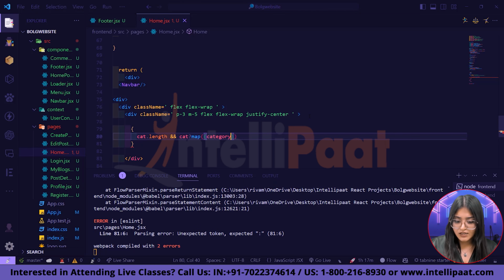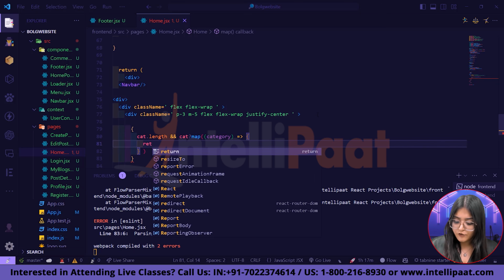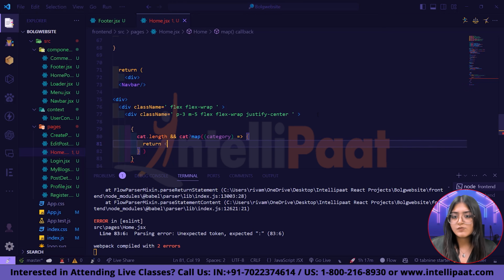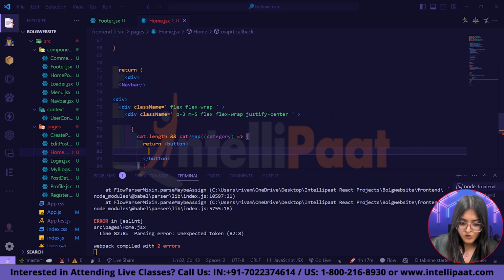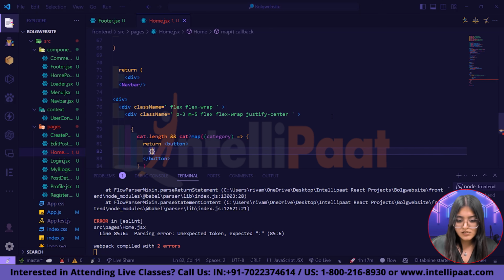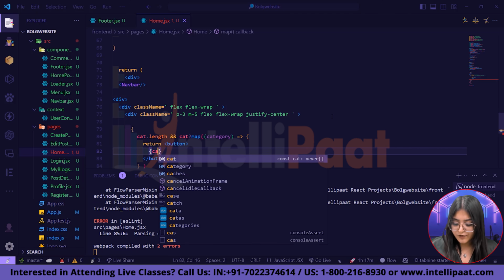Let's say categories over here, category, and I'm giving an arrow function like this, and inside the curly braces I'll return my button. This is a specific button for my specific category.